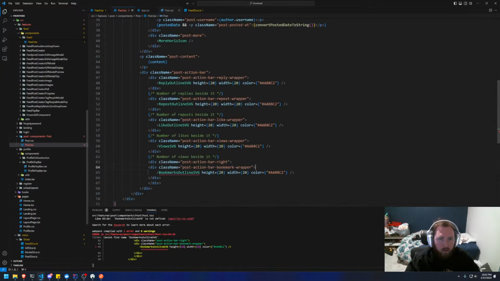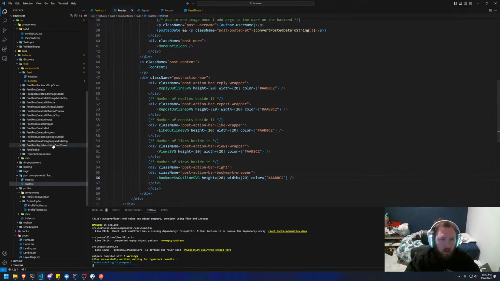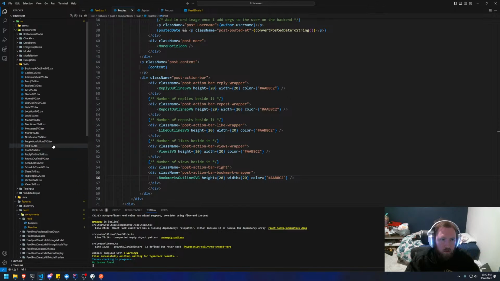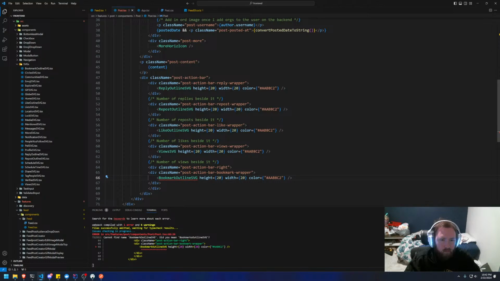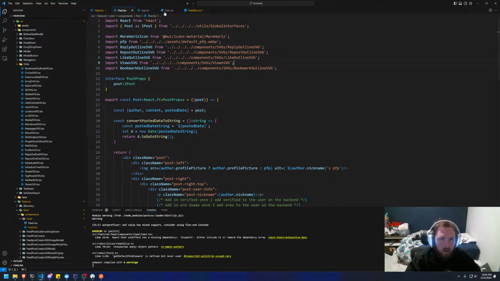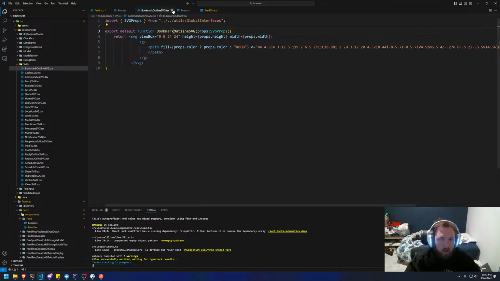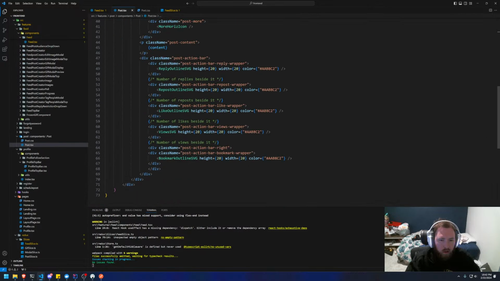Okay, now we've got our bookmark outline. Might be just called bookmark outline. I don't remember what I called it. Was it with an S? I probably just grabbed it from Chakra UI by accident. Did I name this wrong? I did. Fix that. Okay, that should be fine.